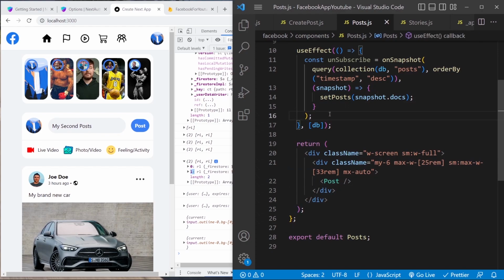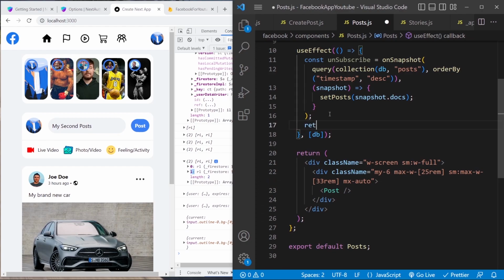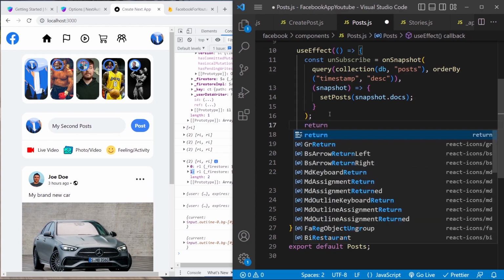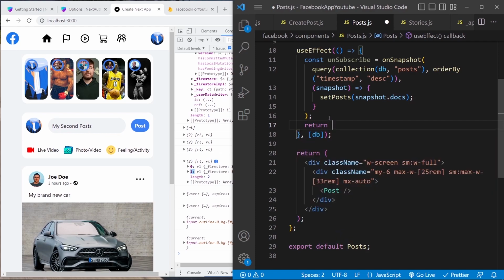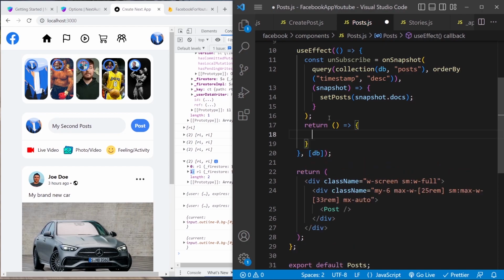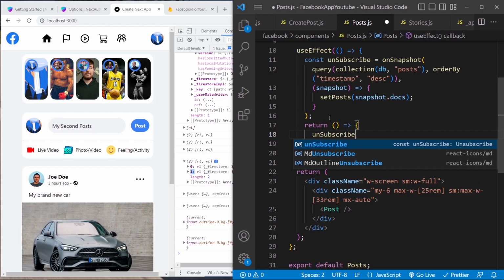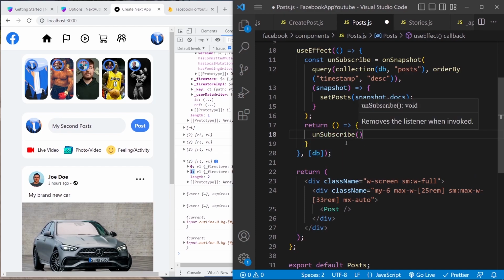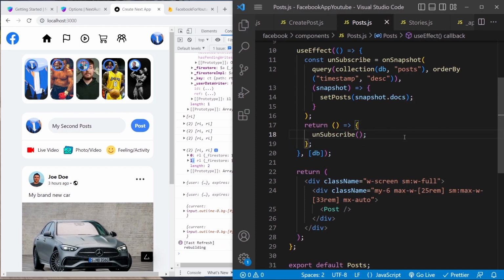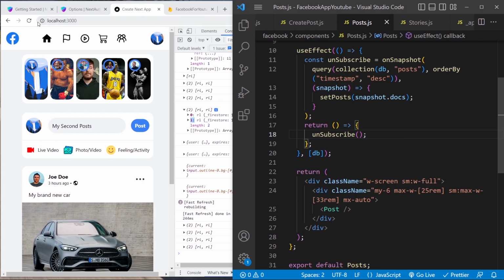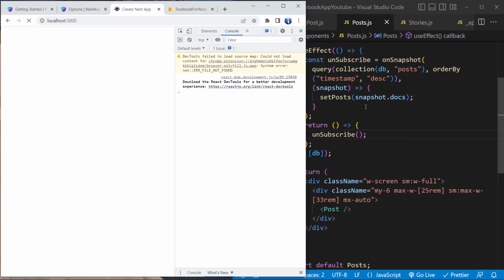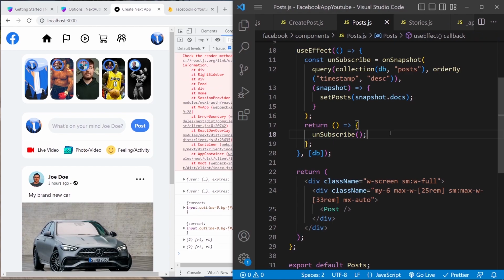There's one more line to add. I'm gonna say return after this curly brace and this one. I'm gonna say return arrow function, and let's unsubscribe. That's where I think the error was coming from as well. So I'm gonna save and refresh. Everything should be okay.